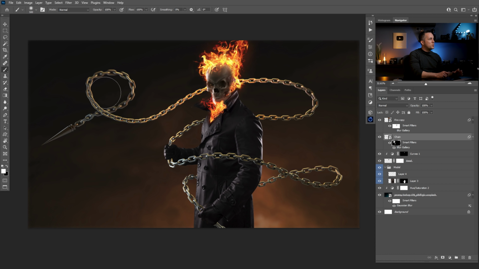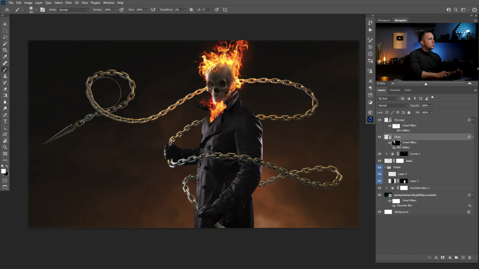Also, we can apply it a little bit here. Not so much, but okay, like that. And this is the idea behind that motion blur. It's a really cool technique if you need to create different paths of blur, so you can do Filter, Blur Gallery, and then Path Blur. This is really, really cool.